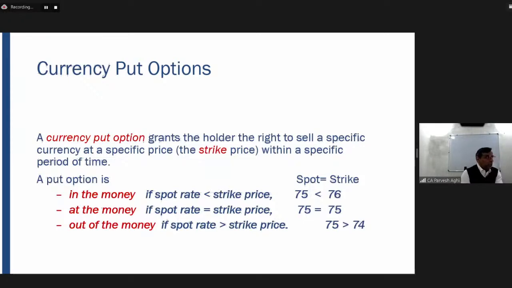Now, the put option can also be in the money, at the money, or out of the money. If the spot price is less than the strike price, okay, then you are in the money. If you choose 76, your profits will start accruing at 76. If the price goes to 70, you make a 6 rupees gain. But actually the price has moved by only 5 rupees, because the spot price is already at 75. So you are making a gain right away, 1 rupee extra. For that, you have to pay a high premium, but it will be called in the money. Similarly, out of the money will be just the opposite of it.